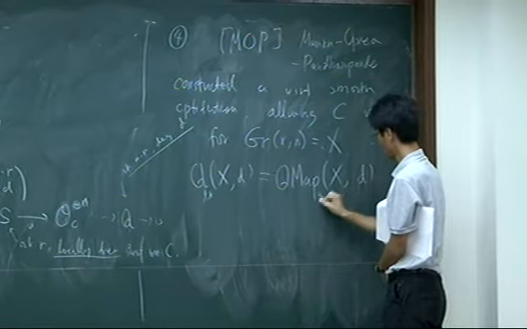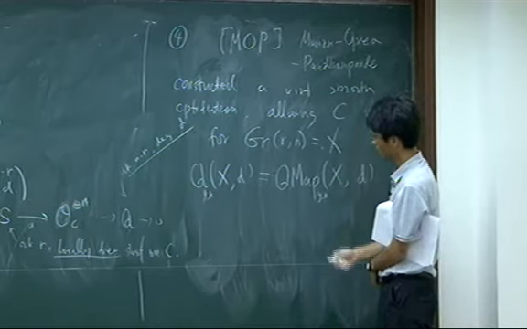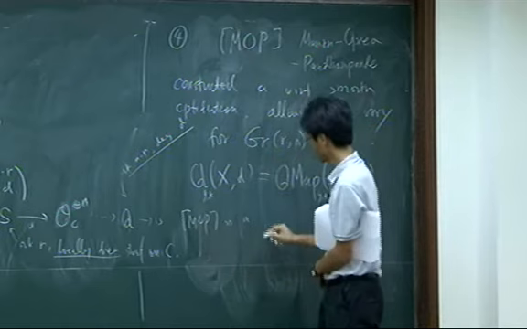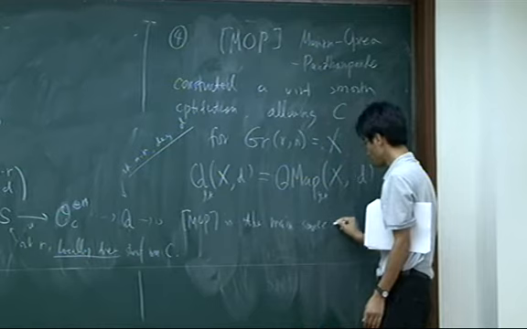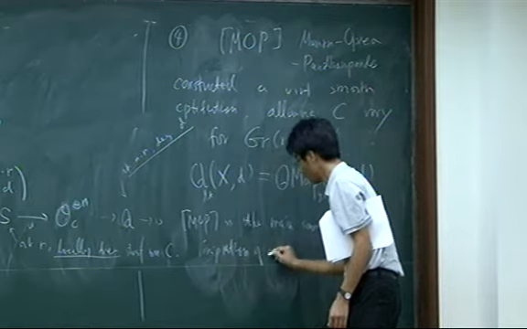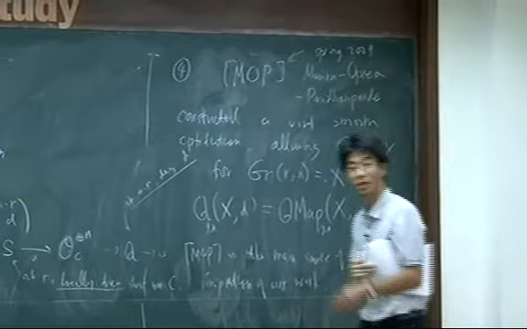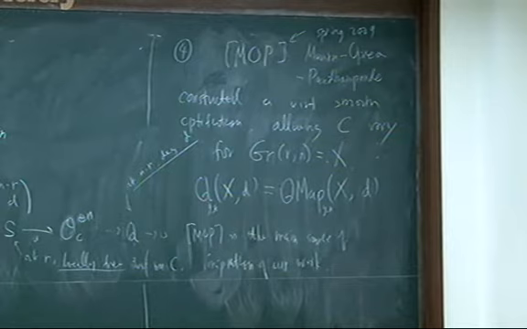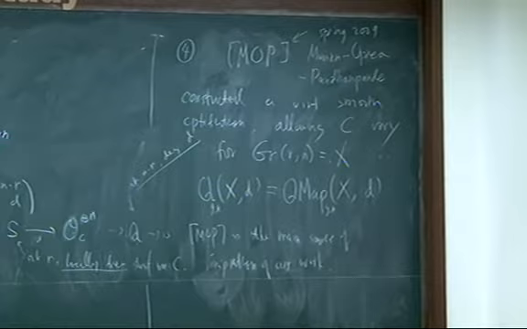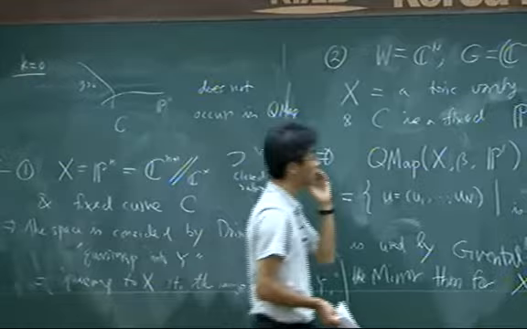That's easy to see, and in fact this MOP paper is the main source of inspiration of our work. That appeared in spring 2009 on the arXiv, and in the summer we just realized that it can be generalized to any GIT quotients, not viewing the mapping like this way.